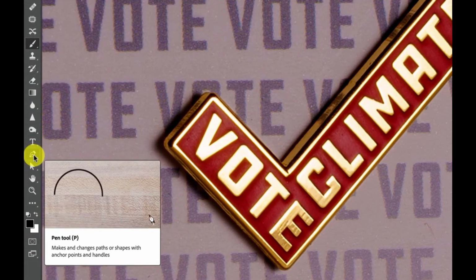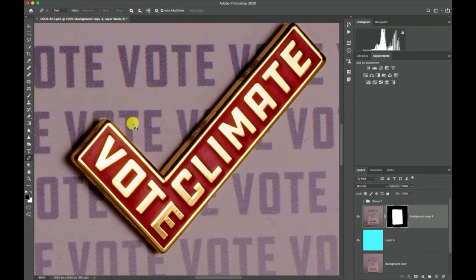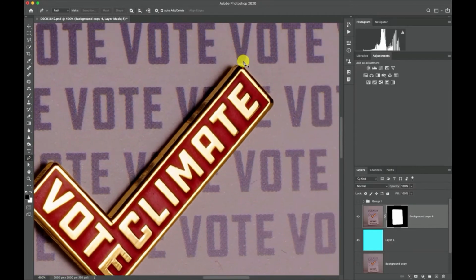This is the pen tool, and the pen tool is a graphic tool that is often used heavily in Illustrator, which is a vector program, but it comes in handy, especially if you've used it in other applications, as a way of creating an outline or drawing of something, and then we're going to turn that into a selection. Okay, I find this to be a really powerful tool. So I'm going to zoom in here and show you how this pen tool works.